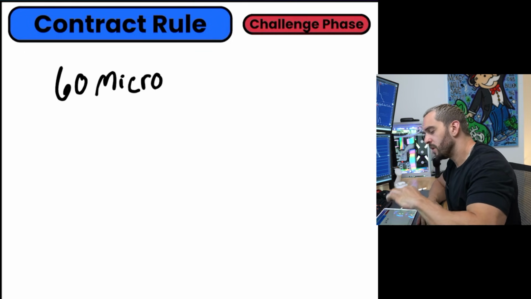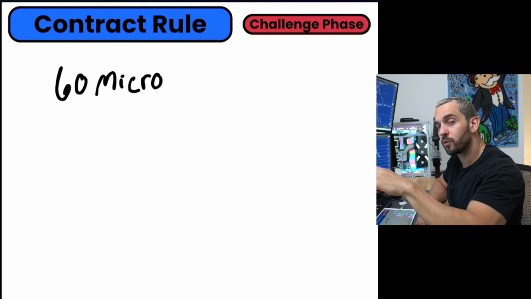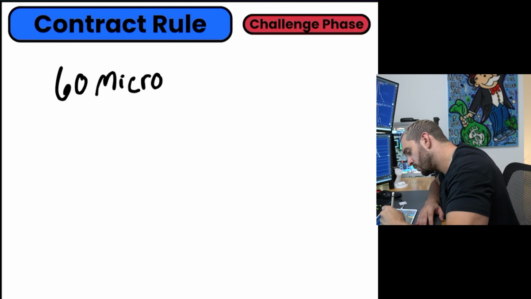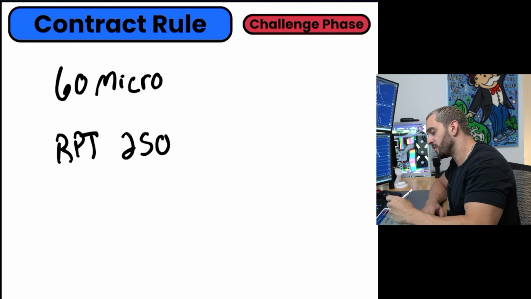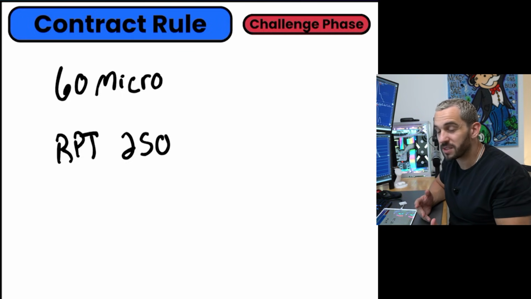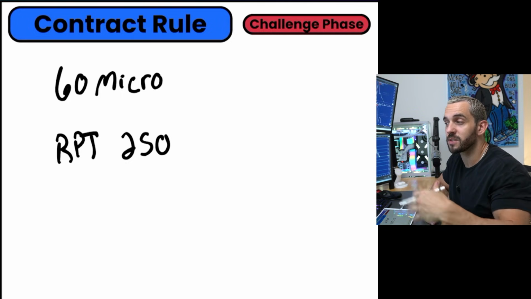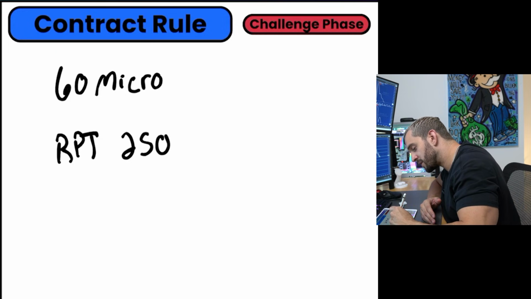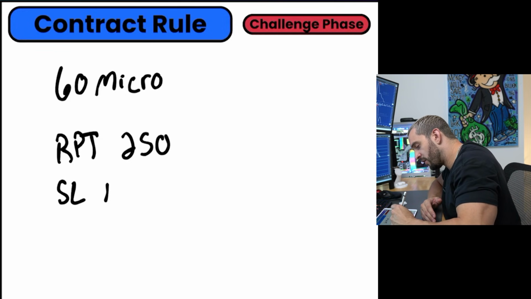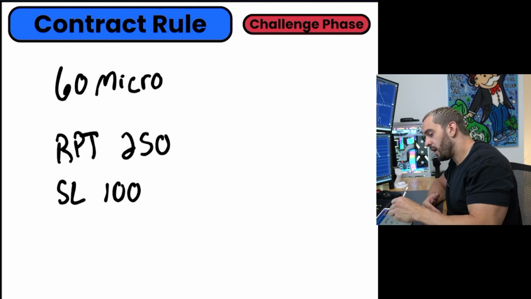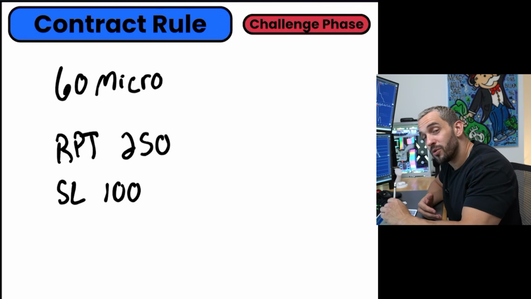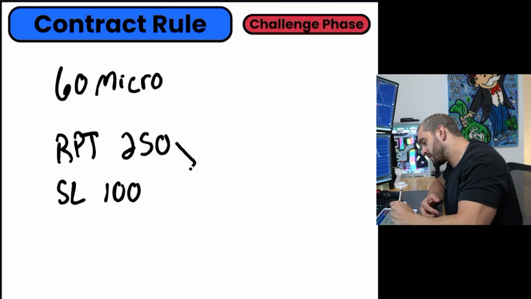So let's assume you're going to follow all of the other rules that we just went through. Let's assume we're going to stick with our risk per trade at $250. If you want to risk $250, let's say you use a stop loss size of, and I'm going to show you how to set the stop loss size and how to measure it, but let's say an average of 100 ticks, which with NAS and volume is kind of low. 100 ticks, and you want to risk $250, this comes to 5 contracts.